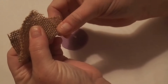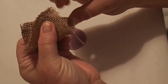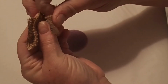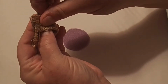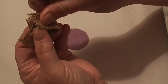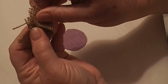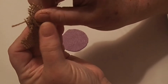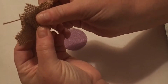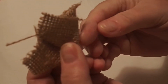Okay, once you do that, you're going to bring the right corner and fold it over to the left corner, like so. And then you're going to bring the bottom corner of what you just folded over and bring it up to the corner. Okay? Can you see what I did?